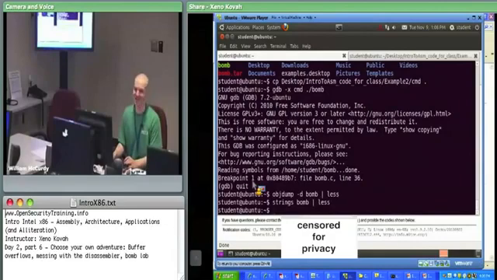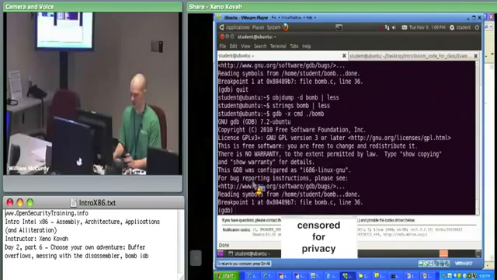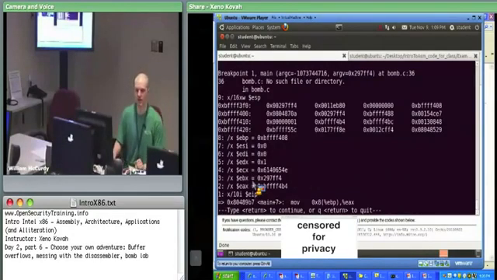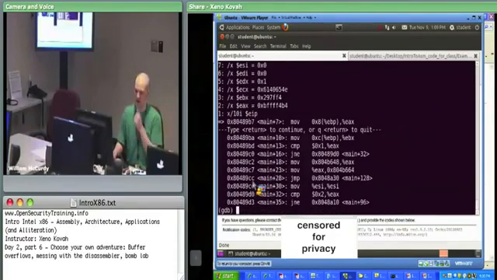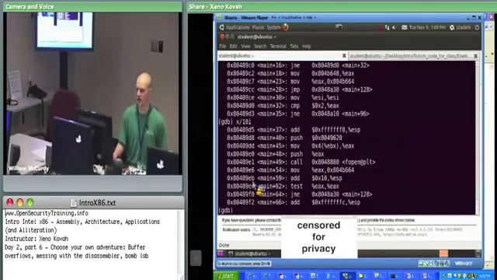Let's try to use our nascent reverse engineering skills here. So, back into GDB. We got a breakpoint at main. Let's go ahead and just run. All right, so here we are in main at the beginning. I'm going to use x/10i to see the next 10 instructions. And then I can just keep hitting return, and it'll keep doing the previous instruction that I told it. So it'll do another 10, and then another 10, another 10.